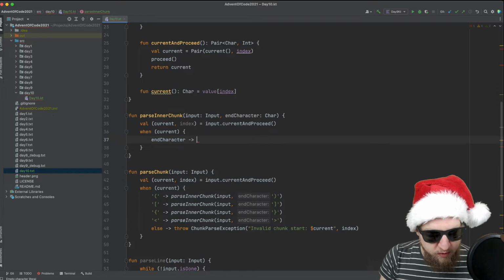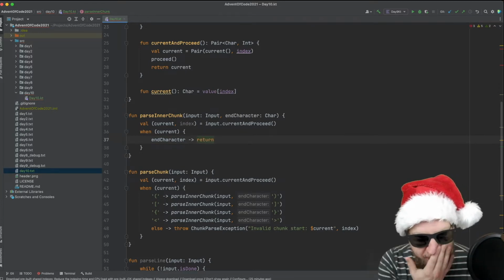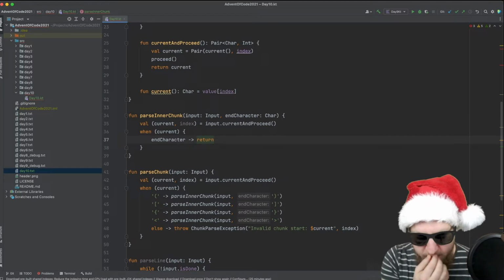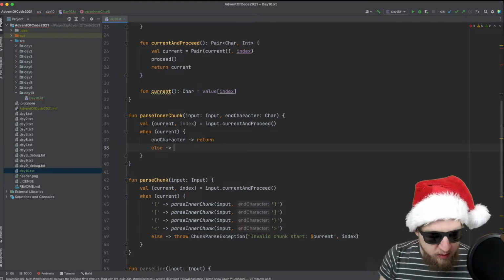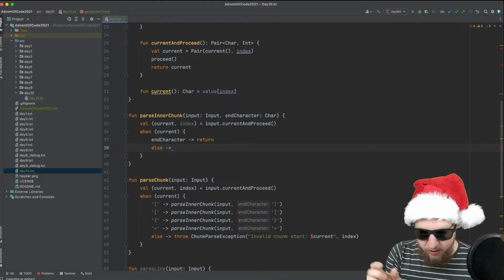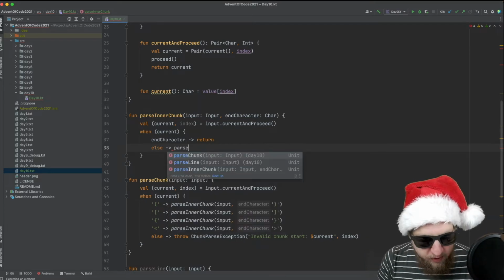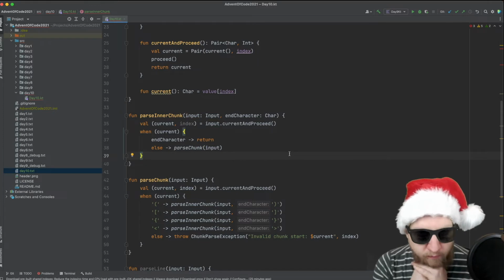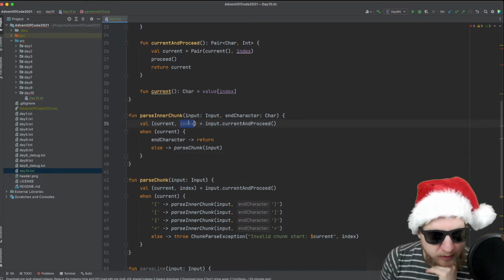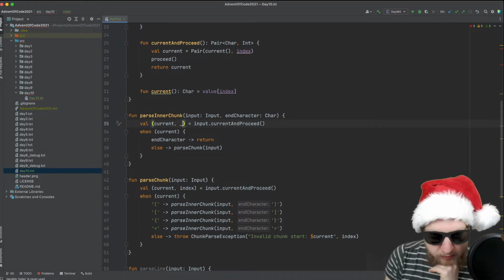And we can just return in this case because, hey, we are done, awesome. And if it's not, then we might need to pass another chunk that is inside this chunk, so we can just call pass chunk again. And in this case, index does not matter.